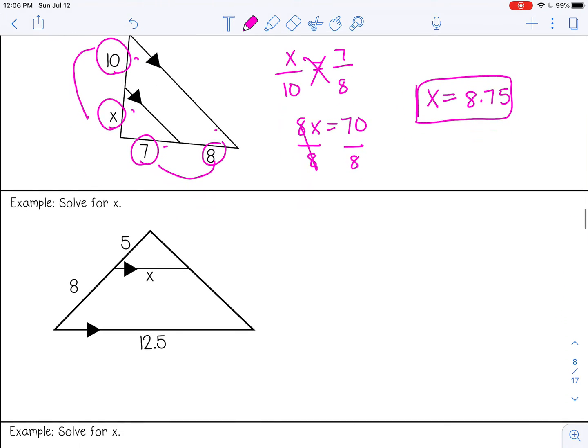Let's try another example. In this one, we are given the parallel sides here. And I know they're parallel because they have the parallel marking. So when you are given the lengths of the parallel sides, it's going to help if you draw the triangles separately. Let me show you the two triangles that are actually in this problem.